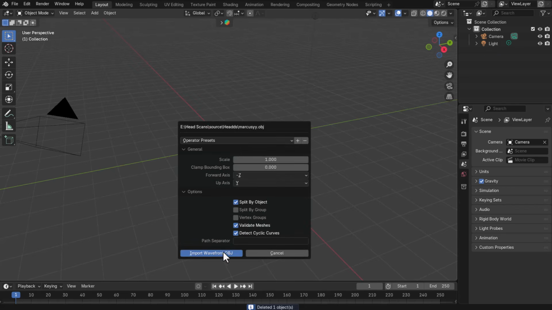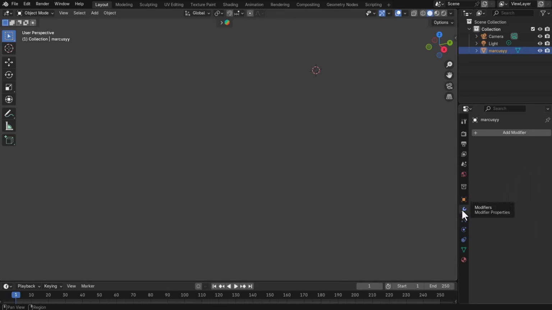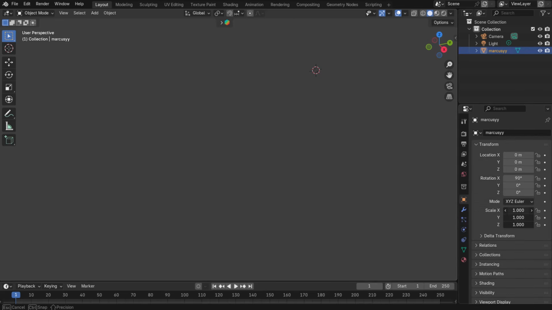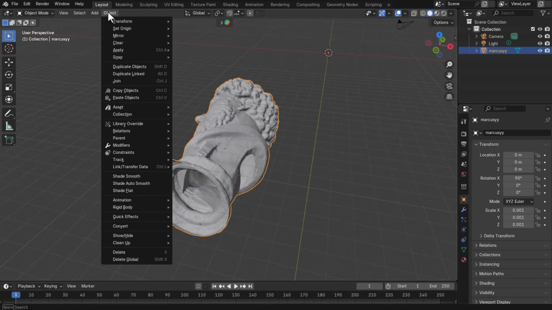So we do have this large sculpt. Again, this is from Sketchfab. I'm just simply going to go over, and let's drop this to about 0.001 maybe. And we're going to press the period key on the keyboard. Right, so we have that. So for this one, we're just going to clean up this a little bit.